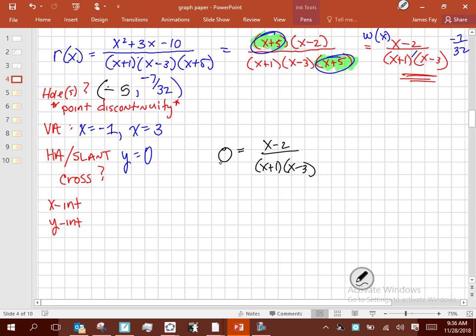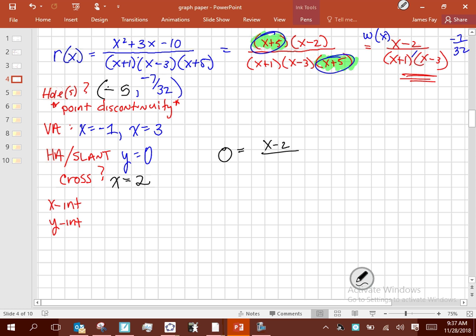Multiply both sides by that LCD, right? Okay, if you want to look at this as a proportion, you cross multiply. Okay? And that thing's going to get wiped away. And you're left with what? X equals 2. So you're left with something that makes sense. Okay, you're left with a solution. So you cross at x equals 2.